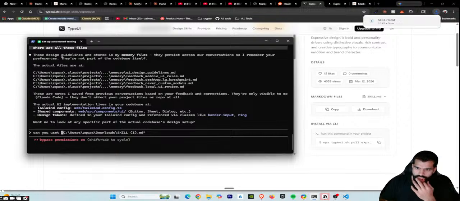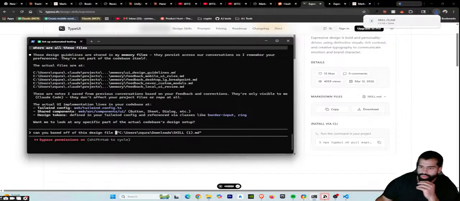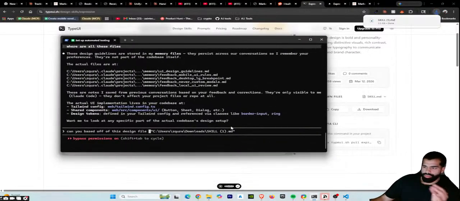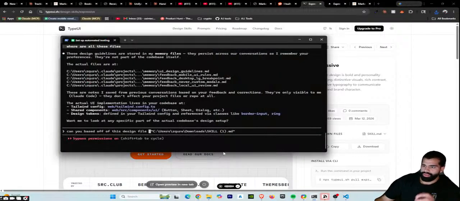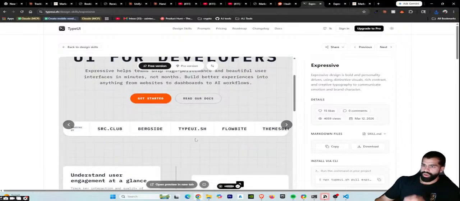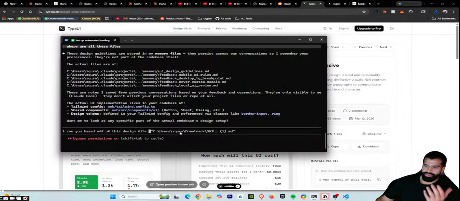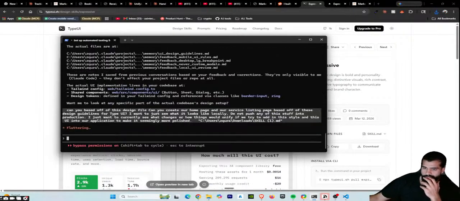Can you, based off this, create our homepage and our service listing page based off of these design guidelines for this UI? I want to just see what it looks like locally. Do not push any of the stuff into production. I just want to see what changes, or how things would unify, if we try to add this style and UI into our application to make it seemingly more polished. Let me see.